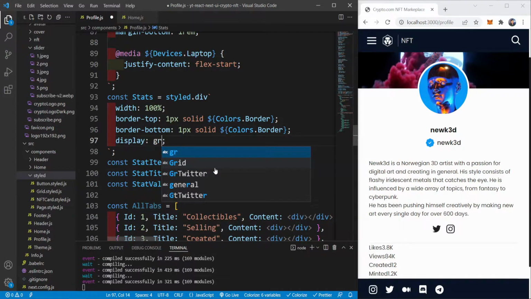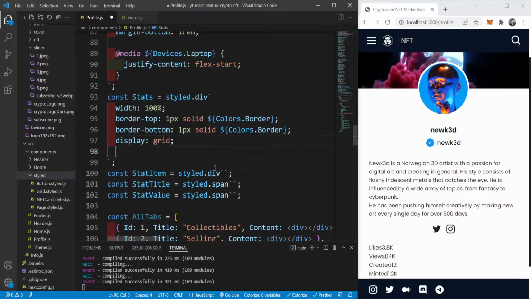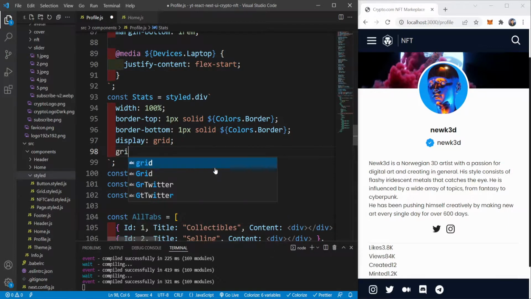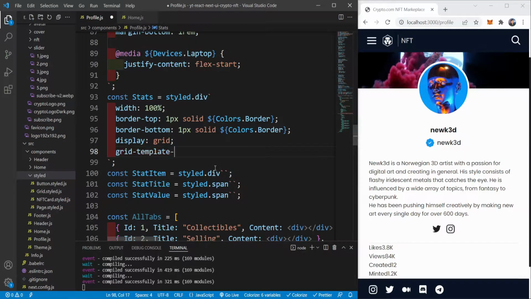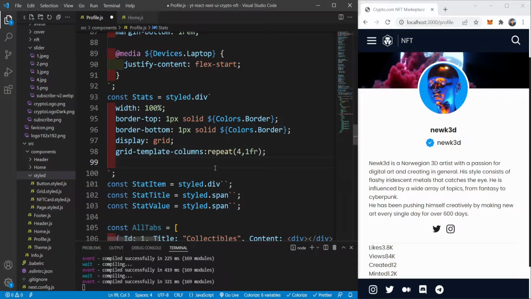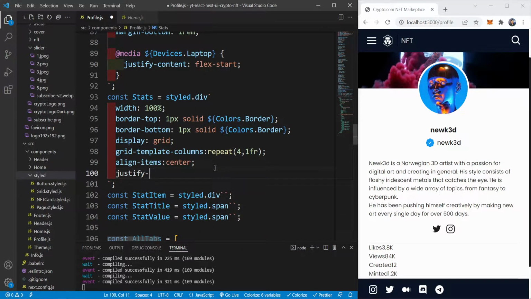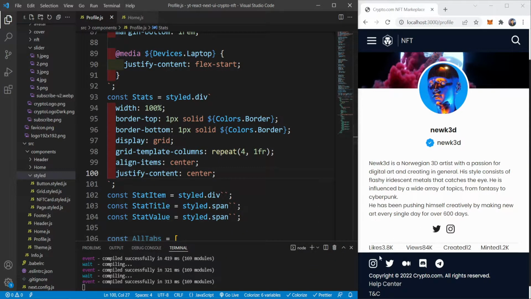It's like we are using grid: grid-template-columns repeat, 1fr, align-items center, and justify-content center. We press save. We can see that it's a grid already.